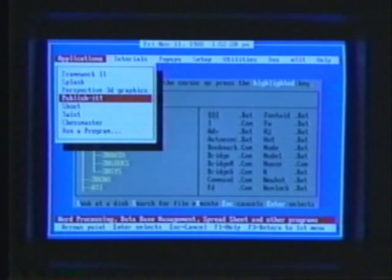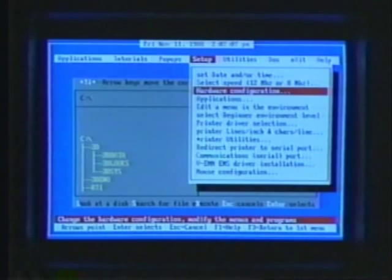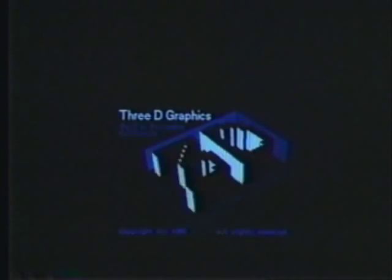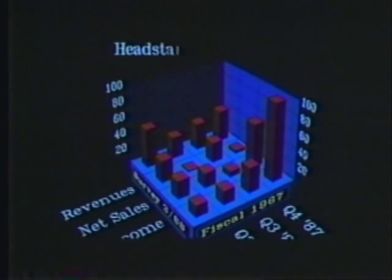You can use your click and drop down any menu, just like this. And you can even change the menus, so you can add your favorite programs to the advanced environment. In the middle of the screen, you see the Program Launcher. This lets you see your entire hard disk at a glance and run any program just by pointing and clicking or by using the cursor keys. It's up to you, and it's compatible with the way you want to work.